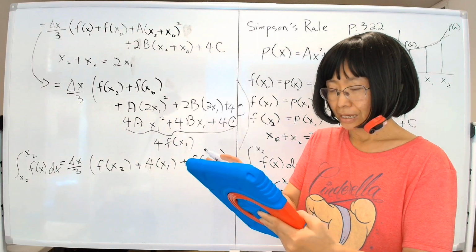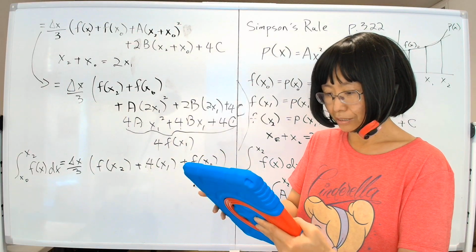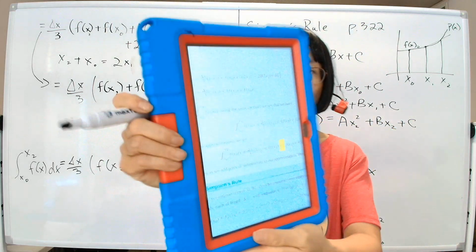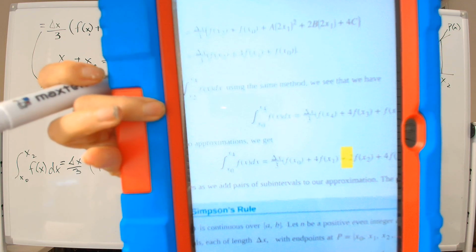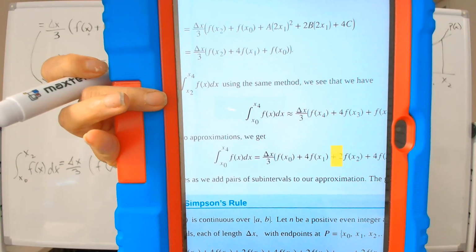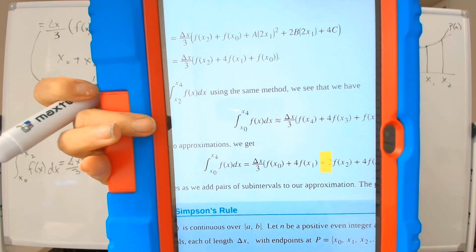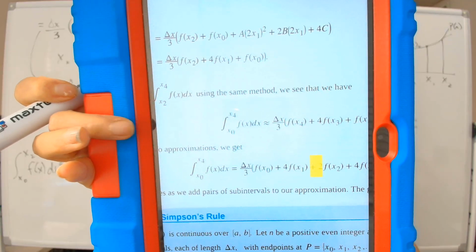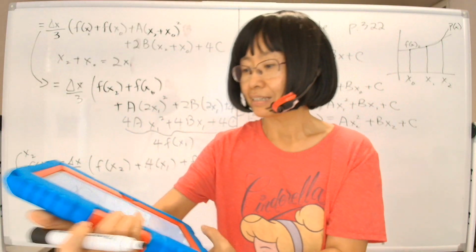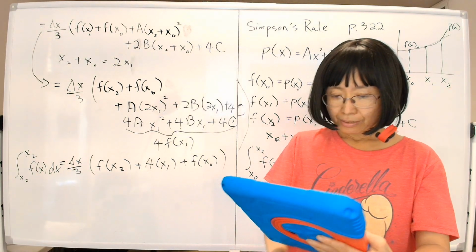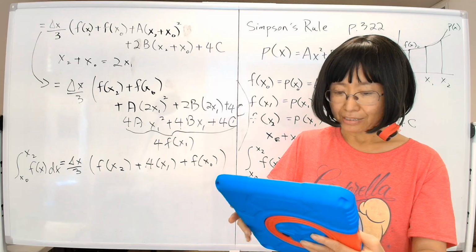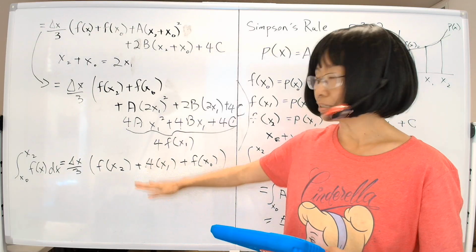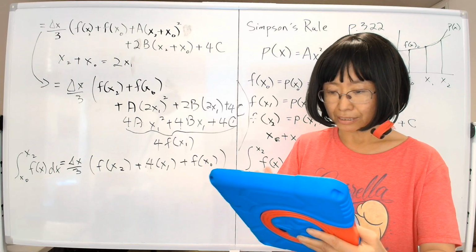And again, there's a slight mistake in your book that says when we integrate from x2 to x4, right here, around here, then it equals the thing added up, but somehow in the next line it says x0 on the bottom limit. So it should just read x2, okay? Yeah, and that'll work out. So that's a small typo. And then the next line really is x4. So then when you integrate from x0 to x4 and you add up these two equations, you end up with a longer thing.